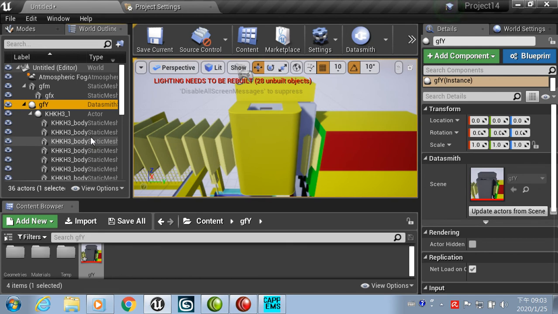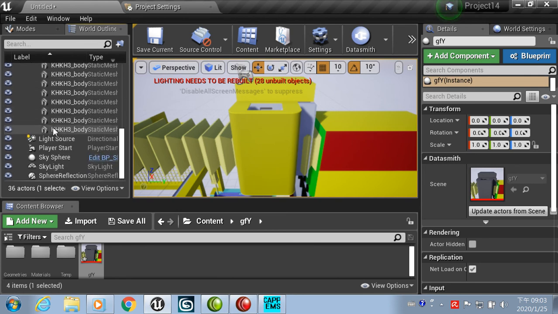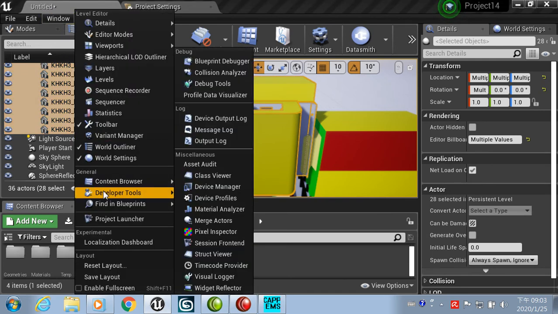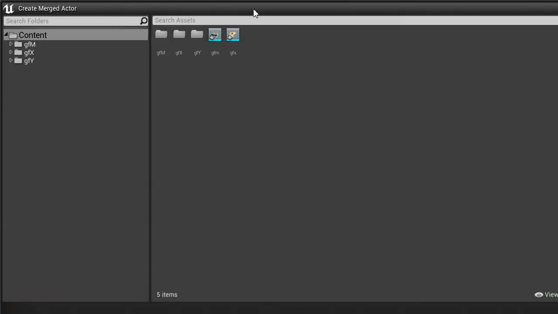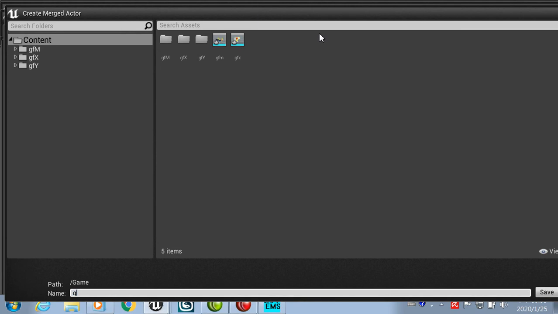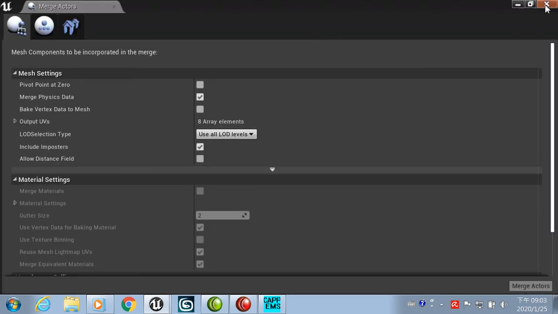So we combine GFY elements up to here, merge actors, give a single file name GFY, and close the window.